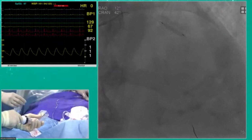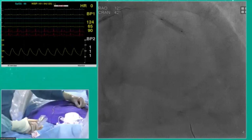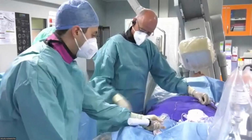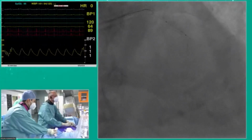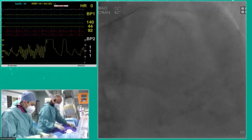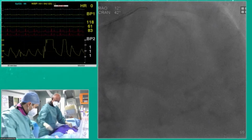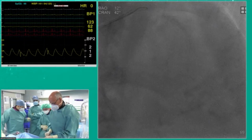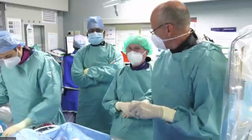And to your point, this is all cutting-edge stuff, and there are studies going on right now comparing this strategy to more conventional strategies. We assume that they're going to be positive, but we don't know that. There is a small chance of leaving behind a dissection that you have to come back for, and people on the panel were talking about that being a problem. So we'll have to see. But in most of the studies, the reported chance of abrupt closure with this type of strategy is very, very low. Antonio is also one who, if he had a flow-limiting dissection, would put a stent in. It's happening about 30% of the time or so. It's still useful to have stents in the cath lab.